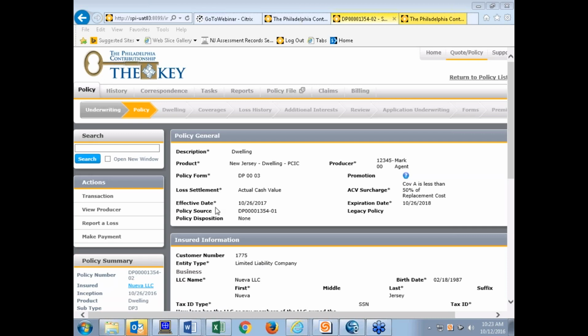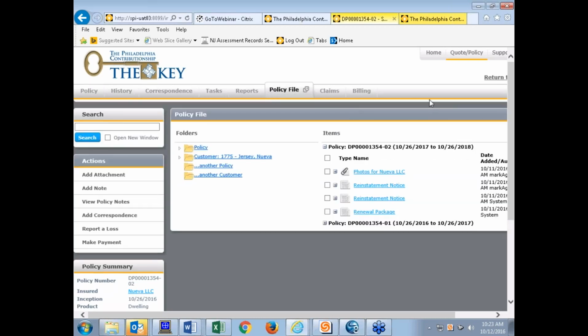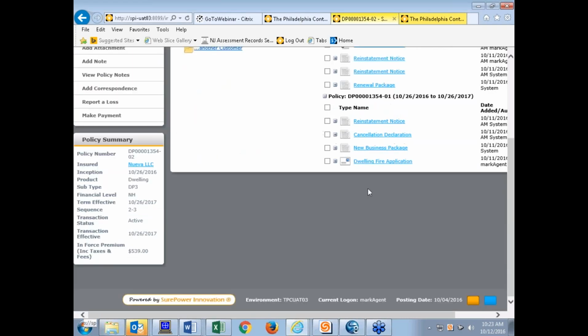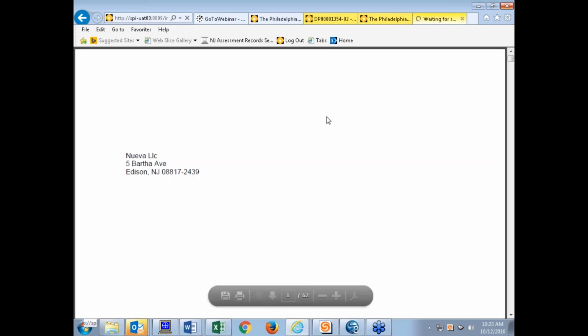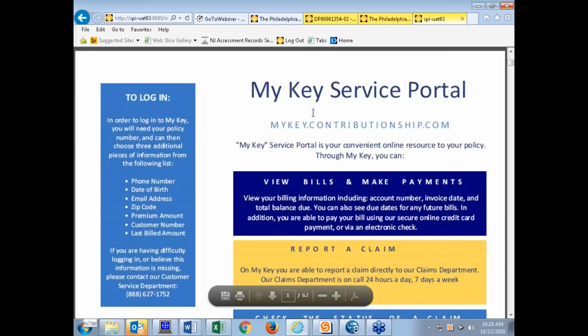Three-part question. Do you have a flyer that we could send with new business so that we can inform? It already goes out. It's there. I'll show you. And I think that we could get you just this insert directly if you want to do your own thing with it. But I'll show you what it is we send. It also goes out in the renewal package, but it is on new business. I'm crossing my fingers because this is a test, so I'm hoping it has the most recent change.